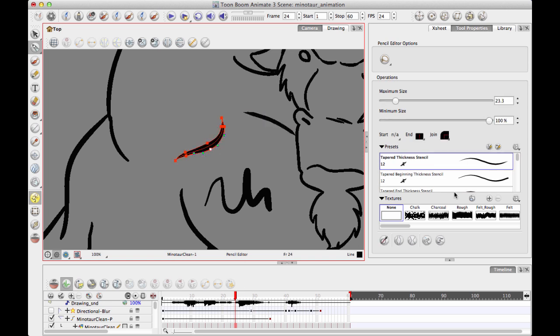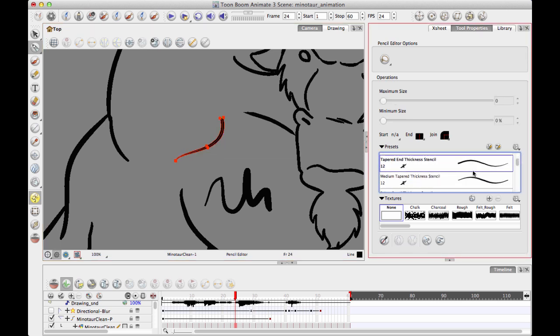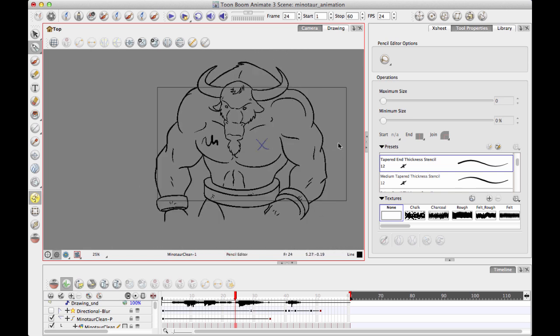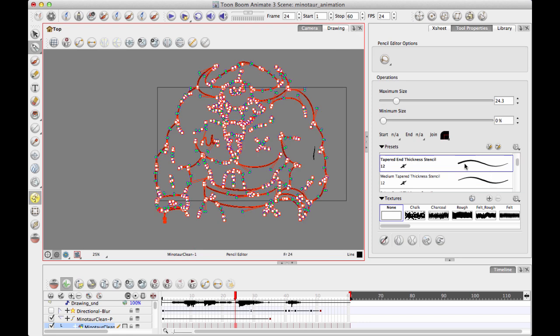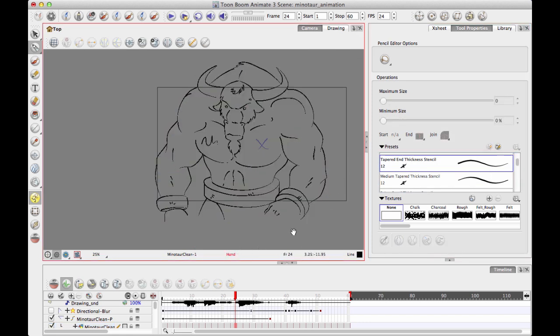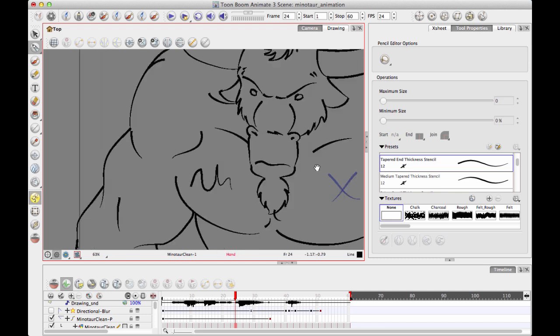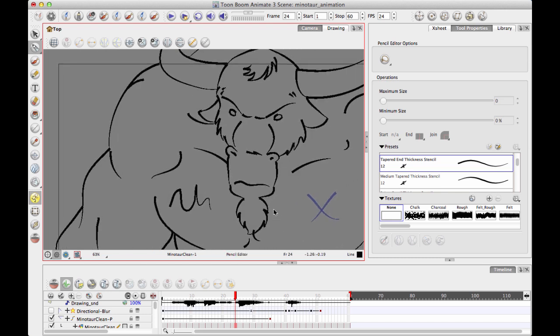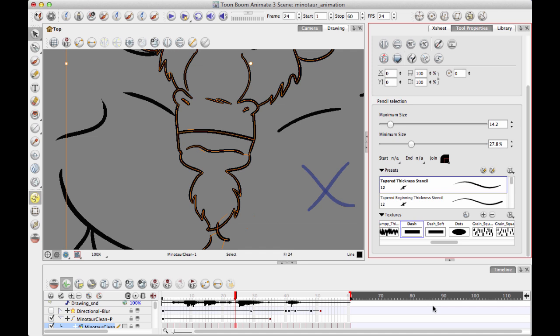And so we have this concept of something that is like a thickness stencil. So a thickness stencil is a preset loaded in set of thickness information that you want to reuse all the time. So let's say if on all of my lines here I want to go in and apply that thickness stencil, I can just hit apply, and now I've got some preset thick and thin on my lines. So you can get some really cool, interesting styles just at the click of a button. You can even change the thickness across 200 drawings at one time. It's very, very powerful.